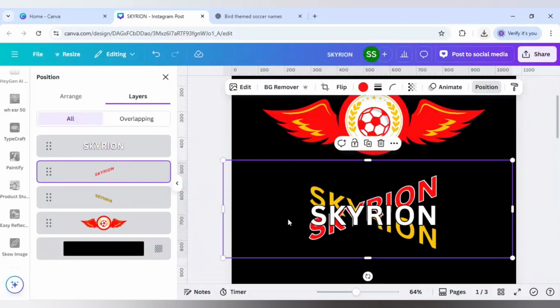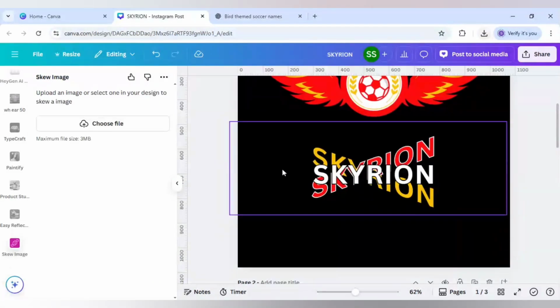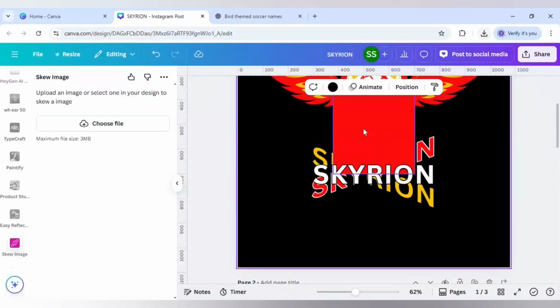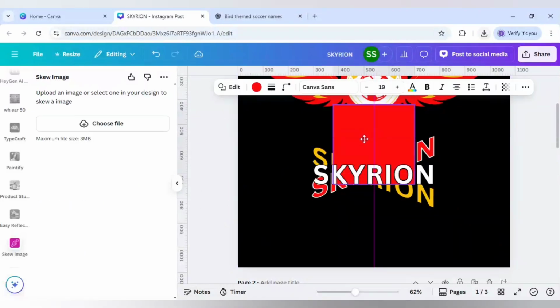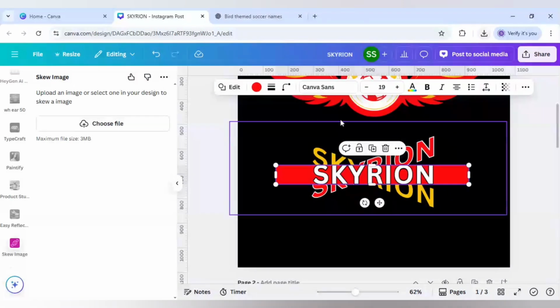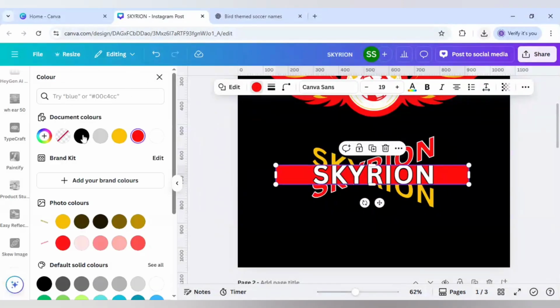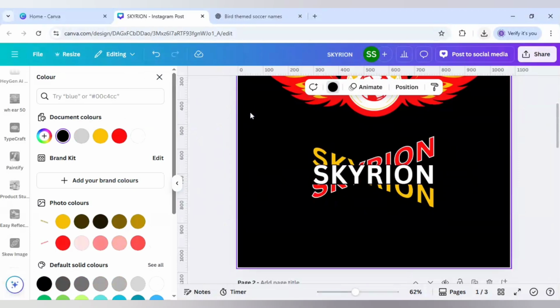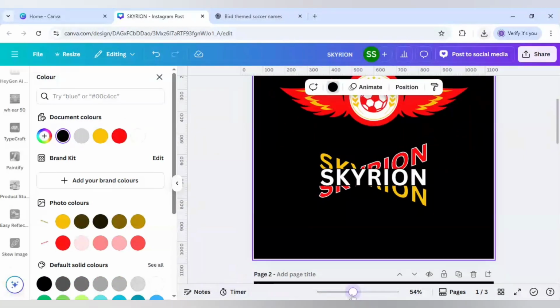Okay, and after that I will use R here to bring a rectangle and just cover the main text with the background color. And you can just elongate it here, so no problem with that. Just make sure you change the color to the same background color, which is black here.